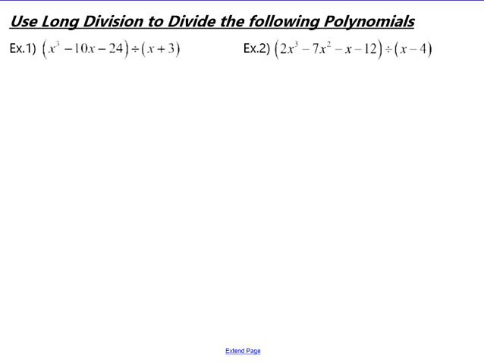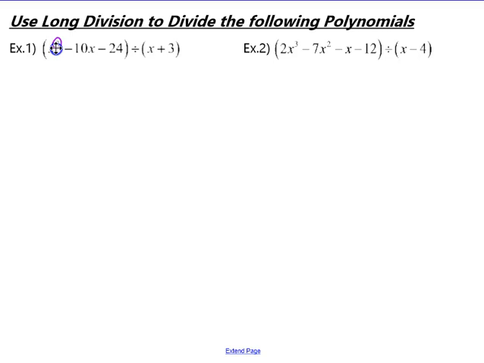Let's walk through one more example together. In this one, we're going to address one of the rules that we didn't use in the previous problem. From the highest exponent that you have in your dividend down to the constant, you need to place a 0 for any exponents that are missing. So here, if you notice, we have an x cubed as our highest. We're missing an x squared before we get to x to the first and then our constant.